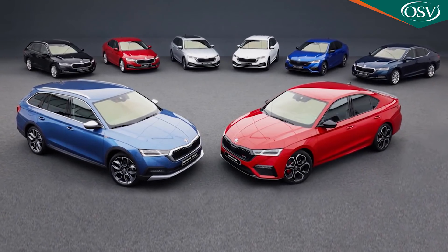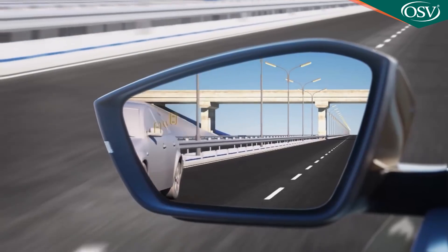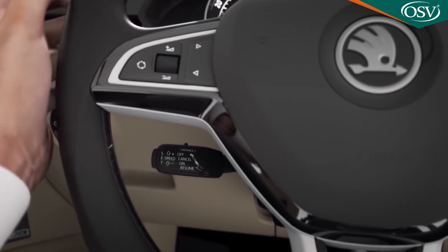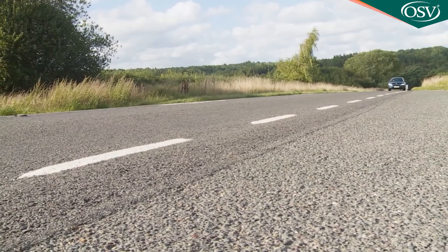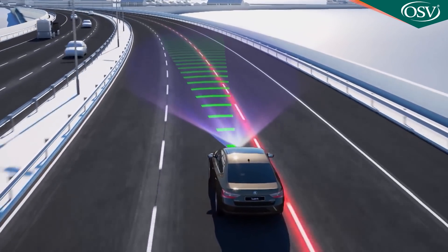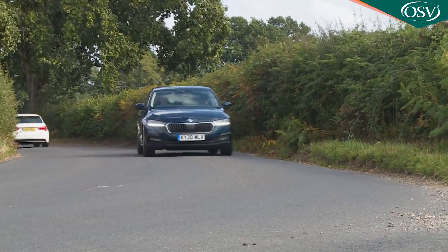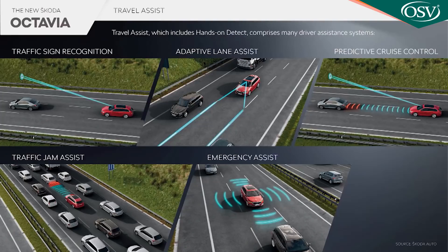Whatever flavour of Octavia you choose, it'll come with fresh generation drive-assist technology. What's important to understand is the switch from passive to active technology. Previously, the optional ACC adaptive cruise control — now standard from mid-spec upwards — merely braked and accelerated the car around a preset speed. Now it uses the car's front camera system, GPS data, and a host of sensors to drive the car predictively, knowing in advance about bends, roundabouts, and upcoming traffic flow, and adapting itself to speed limits as you enter them. Adaptive cruise control is also integral to the new Travel Assist system, enabling partially assisted level-2 autonomous driving.